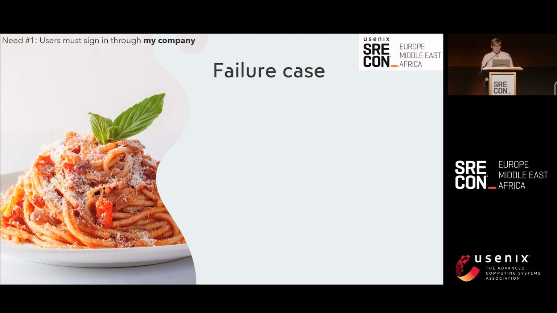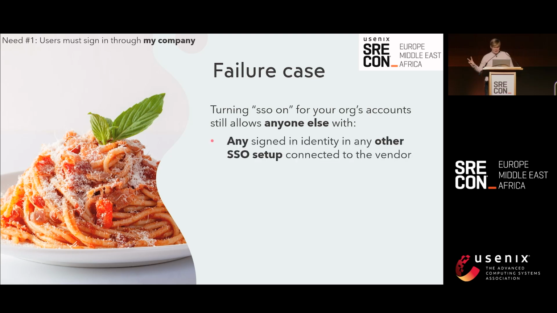So if you don't ask questions, you might find this. Turning single sign-on on for your organization's accounts could allow anyone else with the following two things to get in. The first thing is any signed-in identity in any other single sign-on setup connected to the vendor.